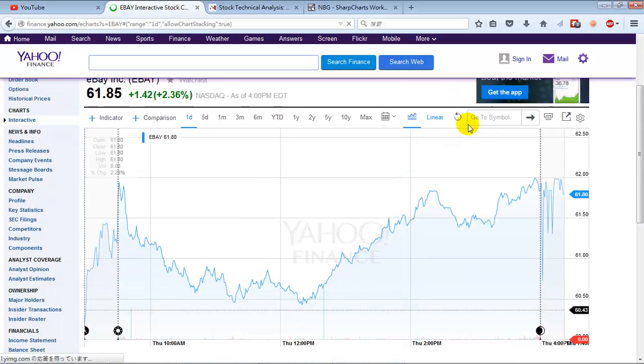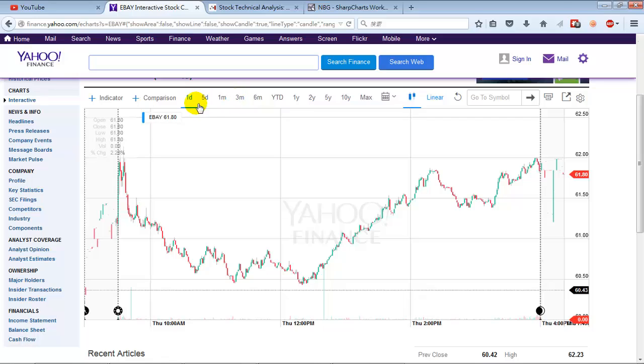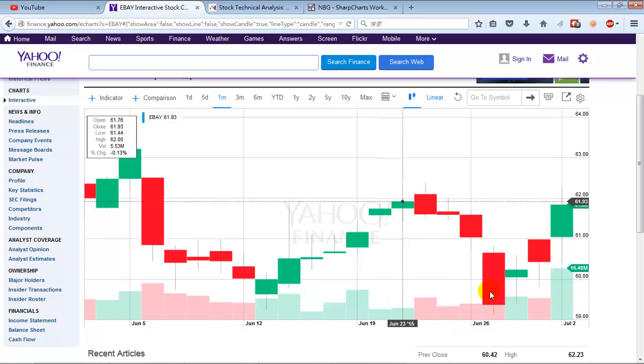So this is eBay. Everybody knows about eBay. eBay has been a successful stock in the long term. In the past month, though, it's trended more or less sideways, and it's kind of an oscillatory stock, though it doesn't really oscillate between high values. What's interesting is that on Thursday we saw a very high volume of people buying into the stock. It could have been a news event that triggered this. We don't know, and we don't care, and we don't want to spend time researching it. We just want to look at the candlesticks and other indicators to determine what's going to happen with eBay in the future.